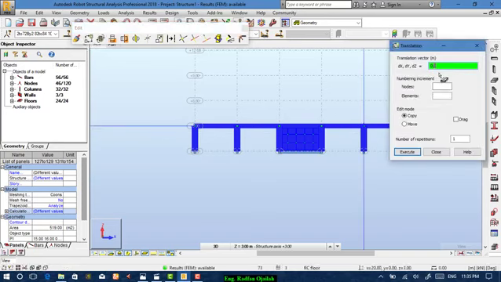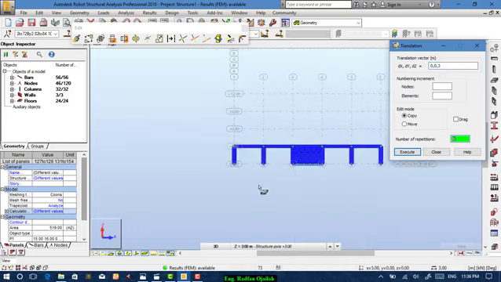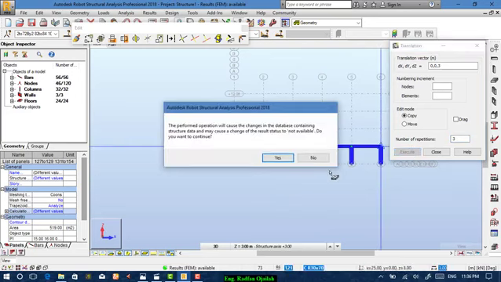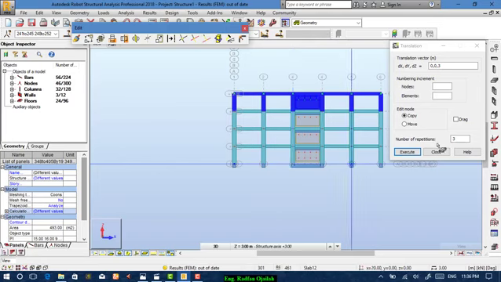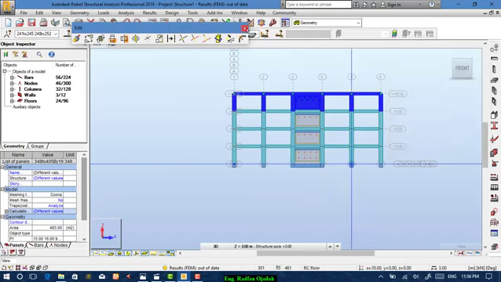For x we want 0, for y 0, for z in the positive direction we want it as 3, and number of repetitions 1 2 3. Then close it.